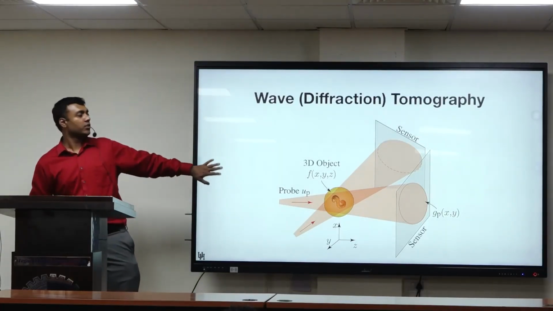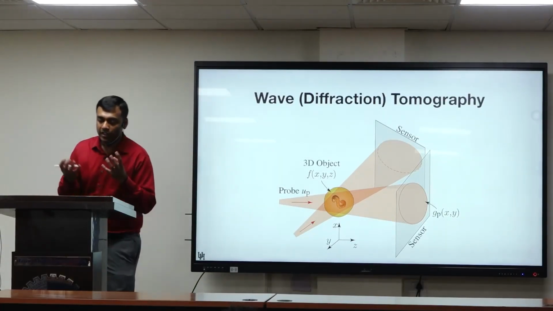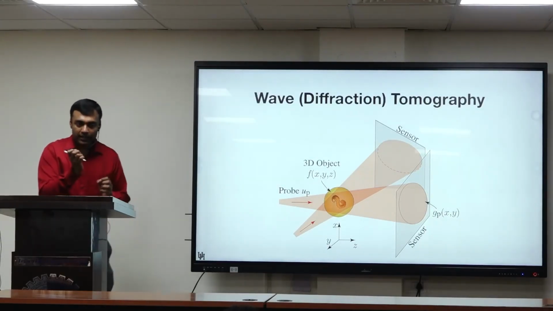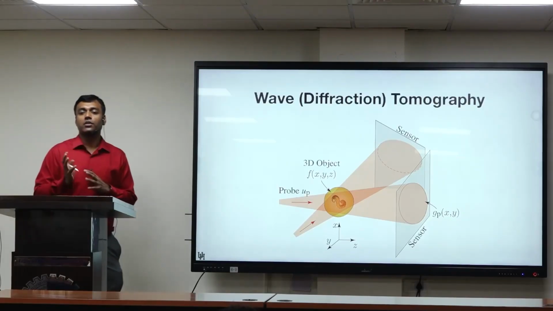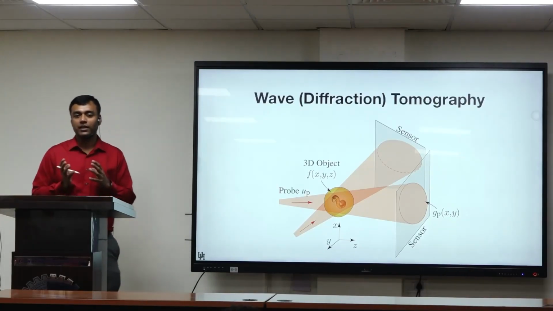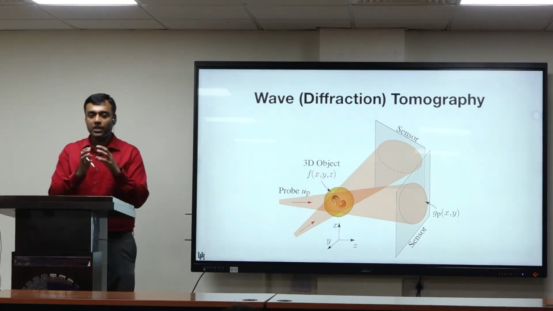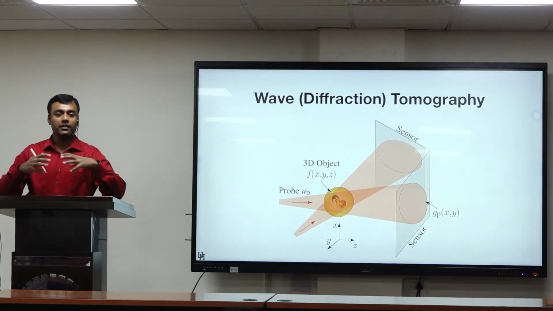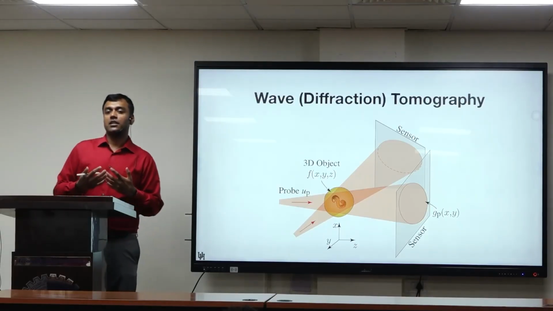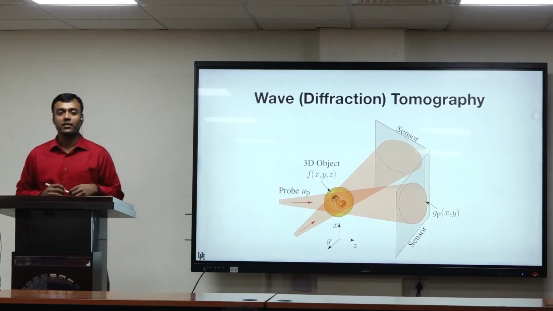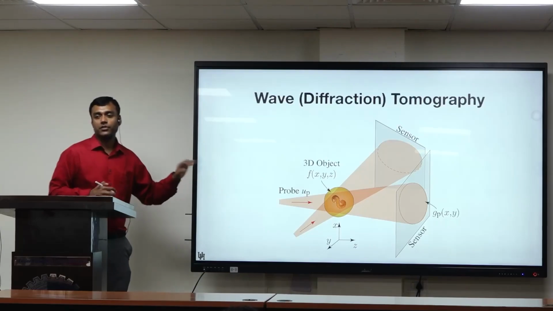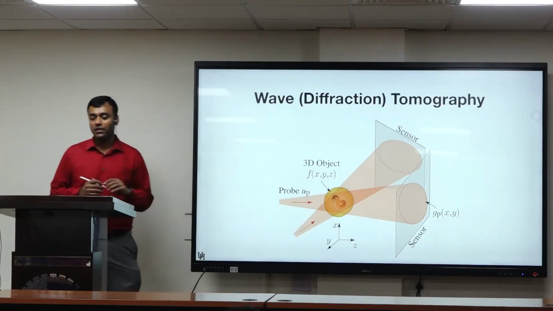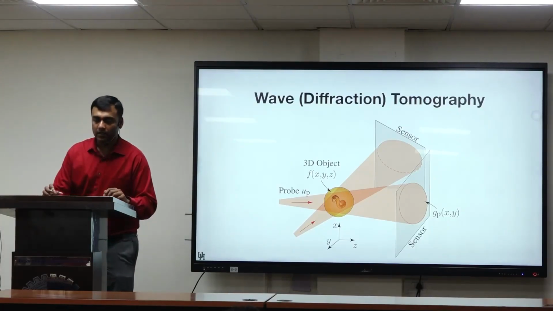And this is especially useful in optics, where you're looking at small objects, where the entities inside the object are of the order of the wavelength of light, right? Whenever you have objects which are close to the wavelength of light, there is diffraction and there is scattering, and that's when these kinds of approaches are useful. So that's the next important thing I'll discuss today.